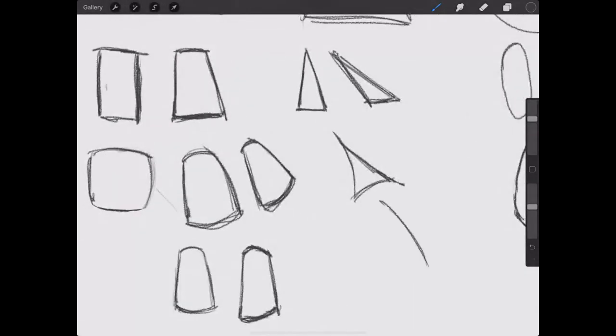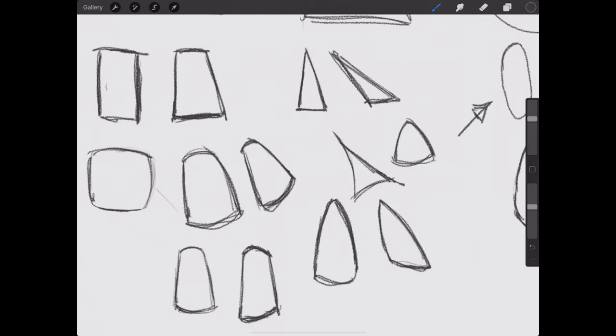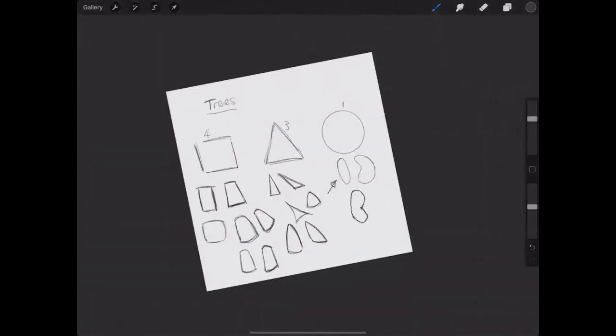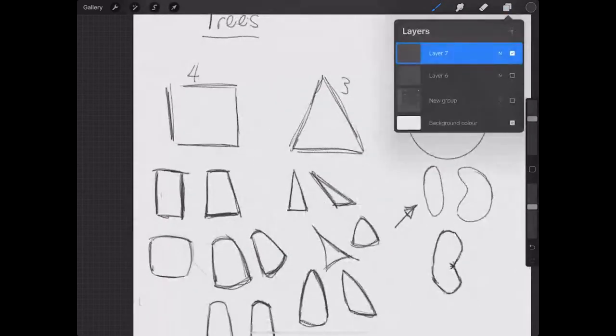Same for this. Really like the idea of a soft triangle, a really, really soft triangle. Or a triangle that almost starts to mimic that soft circular shape. So it's starting to mimic this one that's up here. So it's really starting to push and play and twist and contort and have fun with these basic shapes. So once we've done that, let's move on. Let's go to the next stage, and we'll carry these forward a little bit.